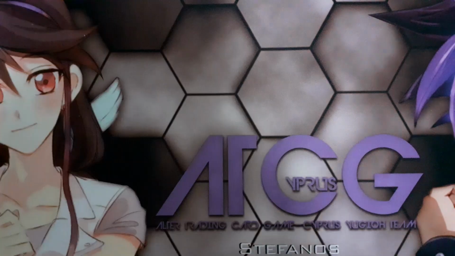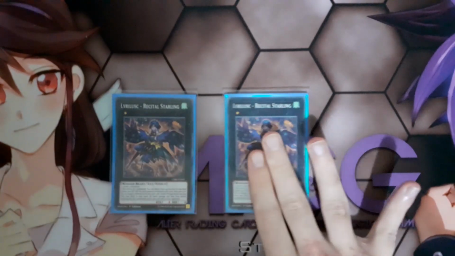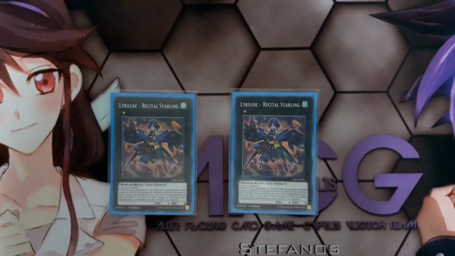We played 2 copies of Recital Starling. I'm not maxing this. I don't feel like I ever needed to, because this card just gives you the 2 searches you need, and then usually you're going to be using these 2 for Utopic Future and then Utopic Draco Future. You don't need to play a third one. I don't think the search is very important late game because you already search what you need. So yeah, this card really, really good.